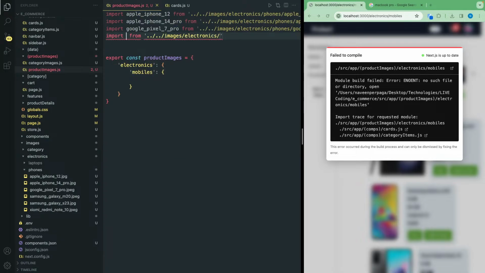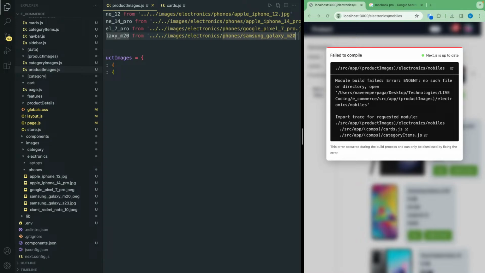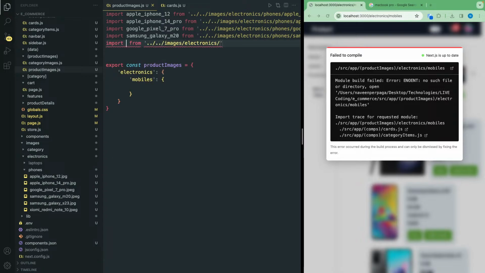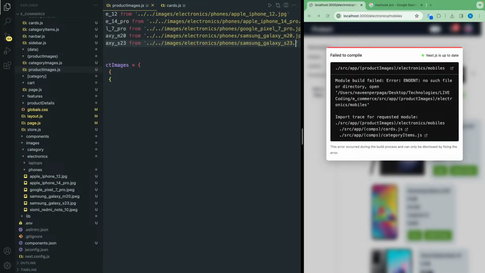also import from Samsung Galaxy M20, phones M20.jpg, and also Samsung Galaxy S23, of course, then copy, then phones .jpg.